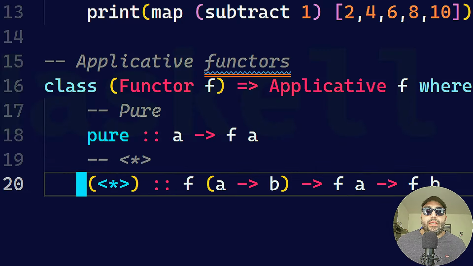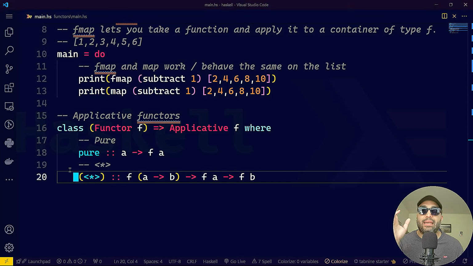These two brackets with the asterisk, let's call it Nemo, for example, right? Nemo takes an applicative functor that contains a function, the f, with a returning b, and another applicative functor containing a value f a, and applies the function to the value, all within the applicative context. I know, again, this is abstract.